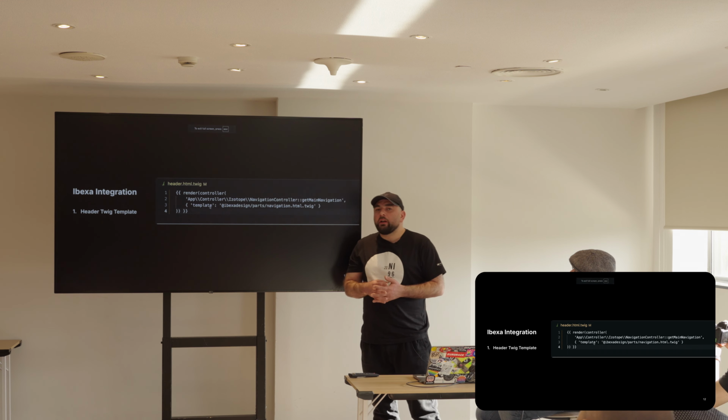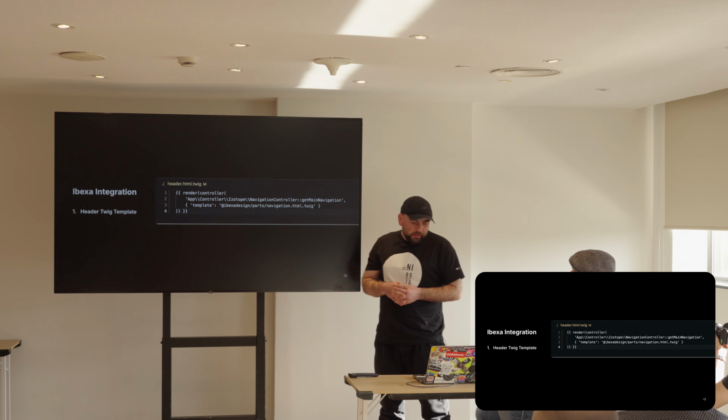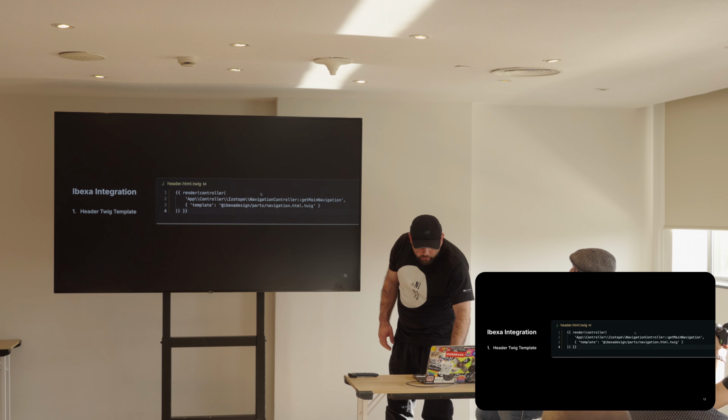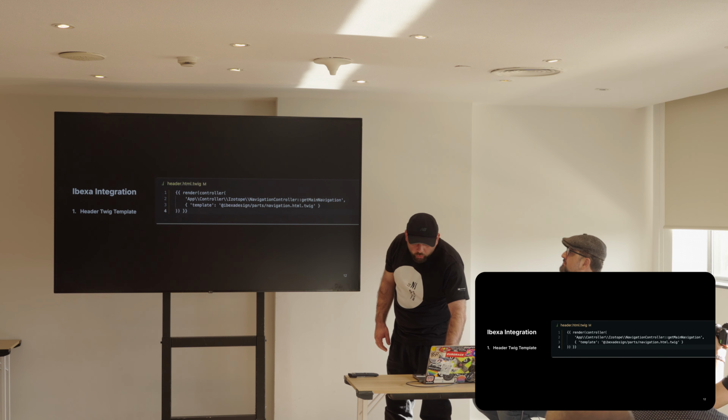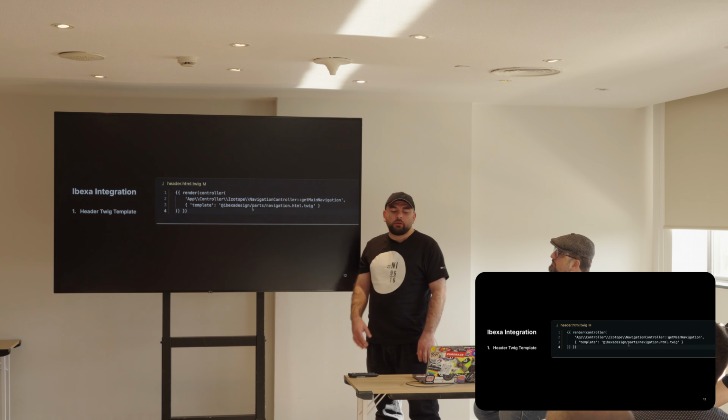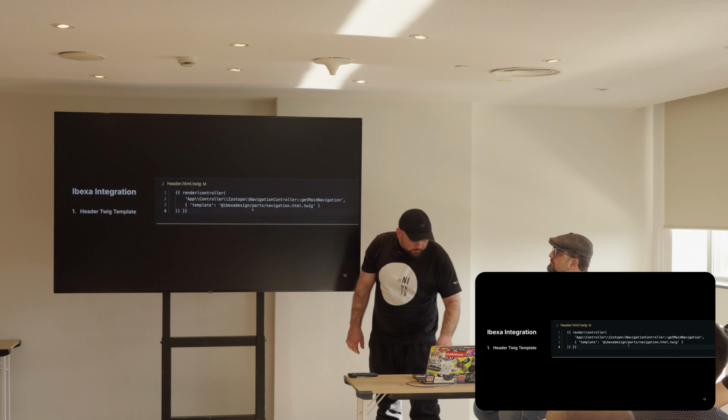Now let's see the integration in Ibexa. This is the header Twig template, which initiates requests to the micro frontend, and with the given Twig template path, it renders the received HTML.